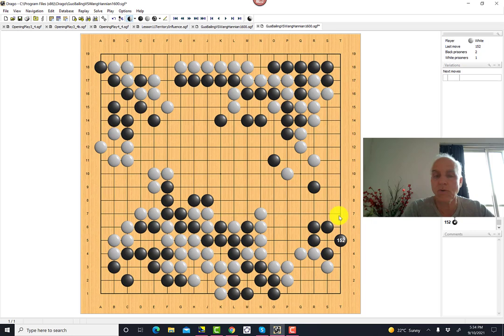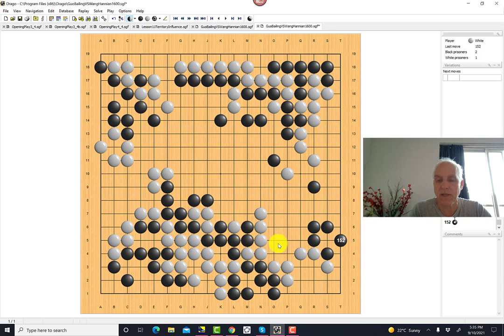So let's have a look at the position. We've got some black territory here, a few stones captured here, a small thing here, a few stones captured here. Okay, very minimal amount of territory here and a small amount here. So black has a lot of little positions. White has a decent sized territory here, a small position here, and this is not too bad because white is going to be able to play here. This is a forcing move, so white will probably do that soon anyway. And then white gets some territory here and here.